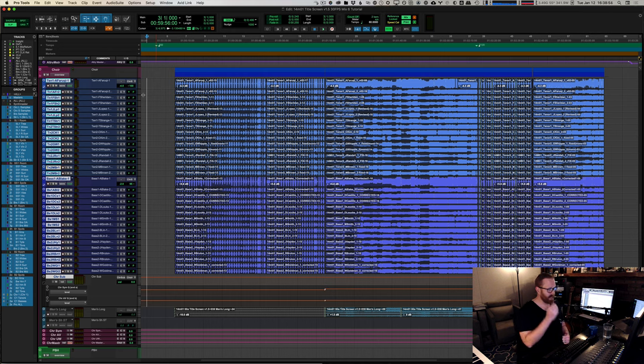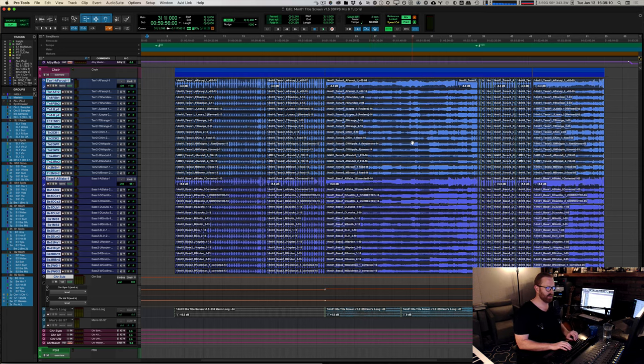Like I said, they were all sent into Jack Wall's team and they did all of the editing, though it looks like, as you can see, there's really not much. Most of these edits here are just clip gain and things like that between the different sections. They kind of leveled out all the singers, but you can see their recording levels were pretty good, pretty consistent between all the sections.